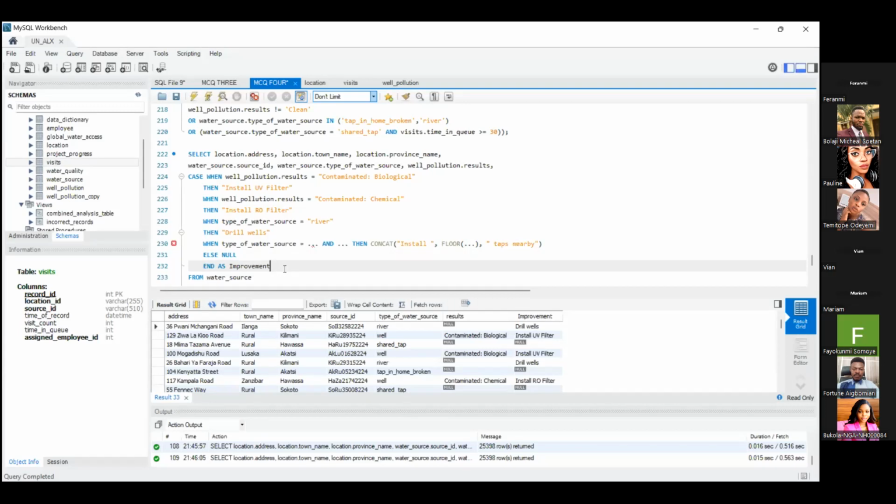Okay, good. Thank you. So we are supposed to fill in this query I just copied in, saying for shared tap, type of water source equals to dash and dash. Then concat install, comma, floor in brackets, comma, taps nearby.